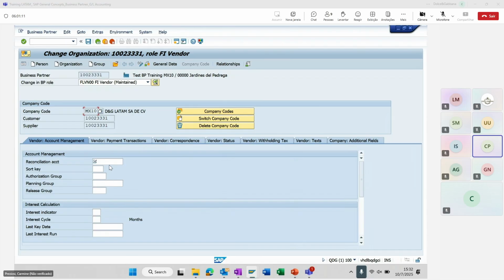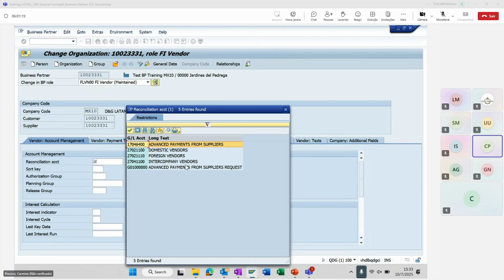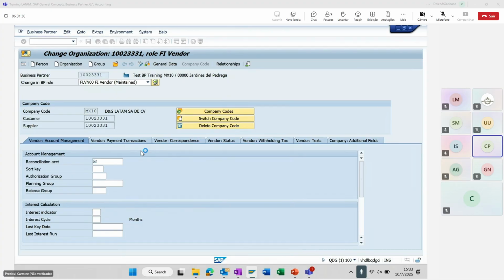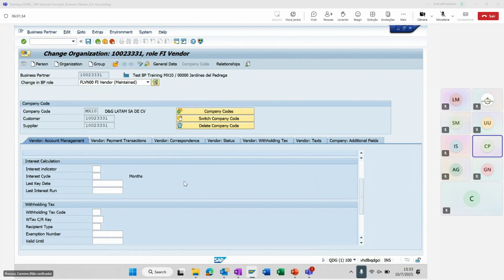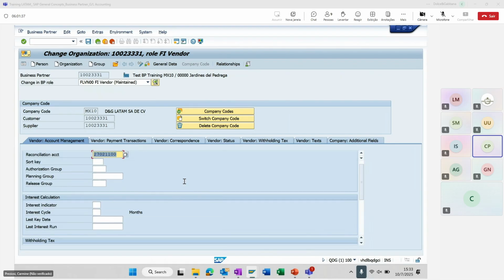So we can insert the reconciliation account that is useful for the invoicing. And with the match code, we can choose the domestic or the foreign. And in this way, we are created a domestic finance vendor. So we choose this specific account.